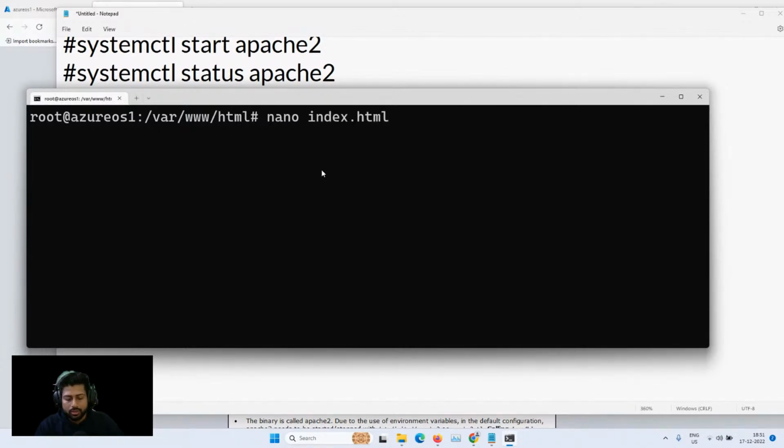One thing I can do here. Okay, let me create a custom HTML code. So I will copy index. Okay, it's not created, so no problem is there. And the index hello.html. Okay, now let me see.